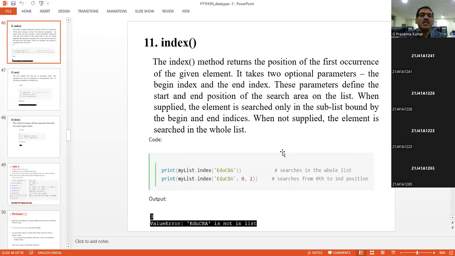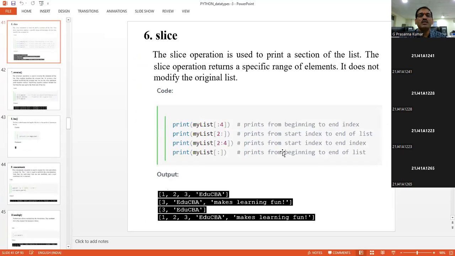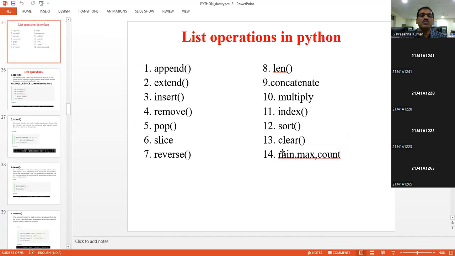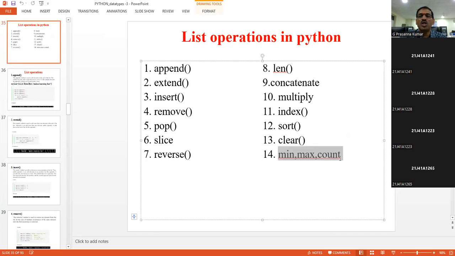Similarly, there are some more things. Already I told you count, and minimum and maximum of the elements, min and max. These are the different operations present in the list.